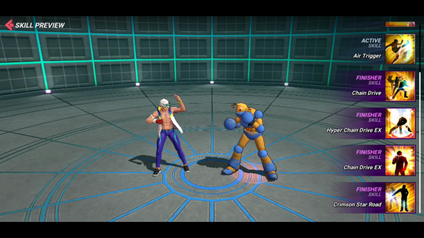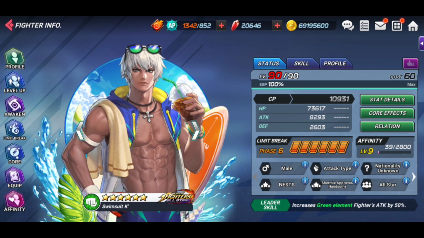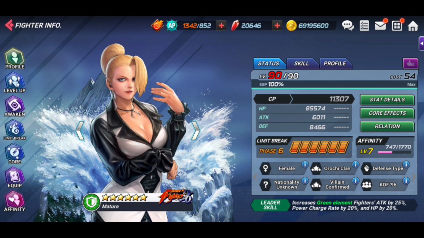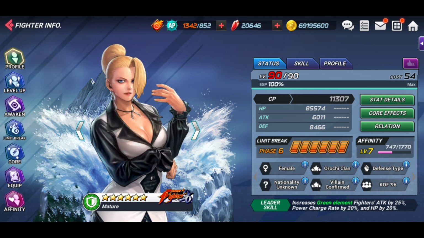And you'll notice that some of these characters that are lumped together, like the swimsuit characters, the Wonderland characters, and some of these characters that are in the same kind of family, so to speak, they all tend to be halfway decent and can play off of each other. So let's go ahead and talk about kind of a generic green option, and that's going to be Mature. So this Mature has been in the game for a very long time.